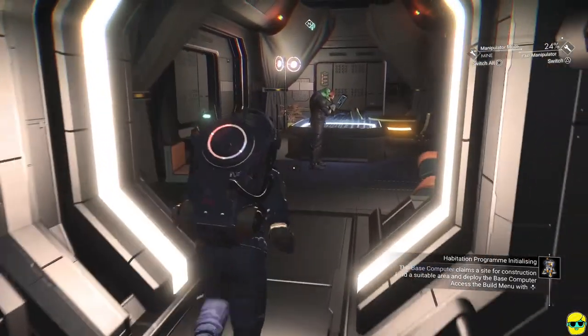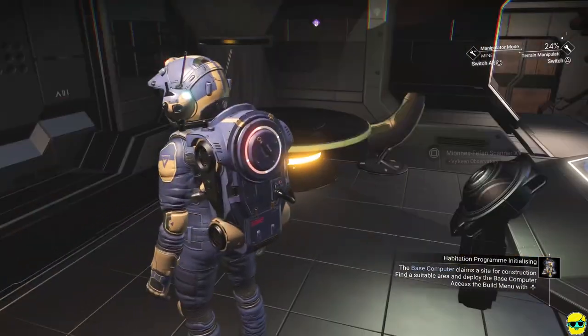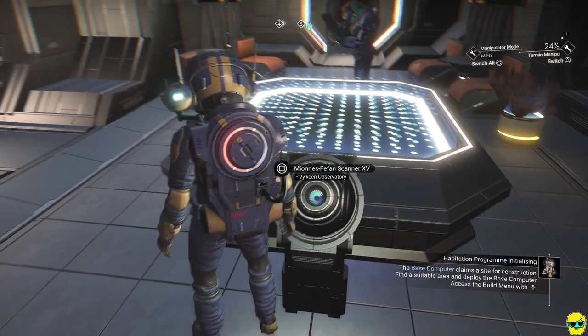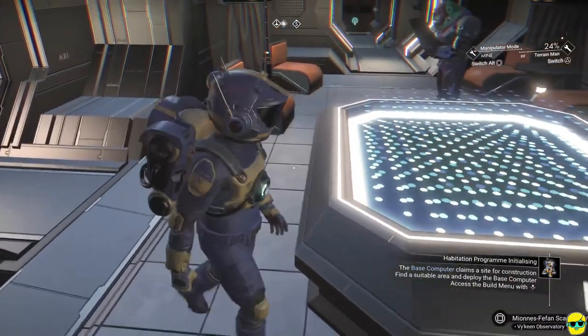And this door is locked. You need Atlas Plus V2 to get into that one. And now this is what you can do. This is a Viking observatory. So whenever you see this cool hollow table like this, this is not a table where you sit down and play Pac-Man.